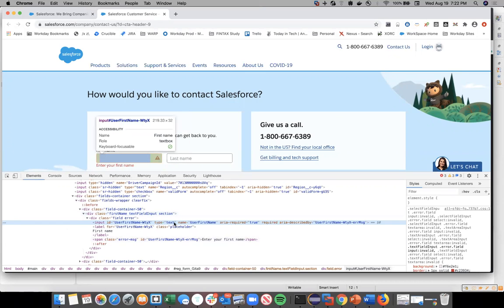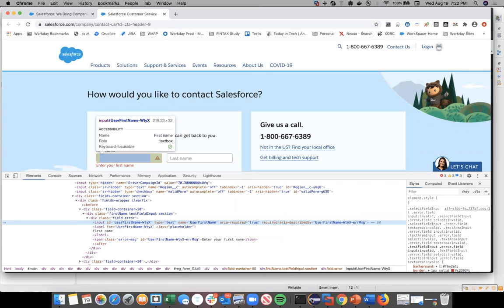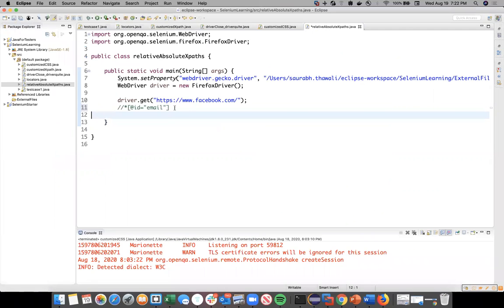Now if I right click, here you see Copy XPath and Copy full XPath, right? So I'll do Copy XPath for this one. Let me paste it and save. See, is this the absolute XPath or relative XPath? What is it?